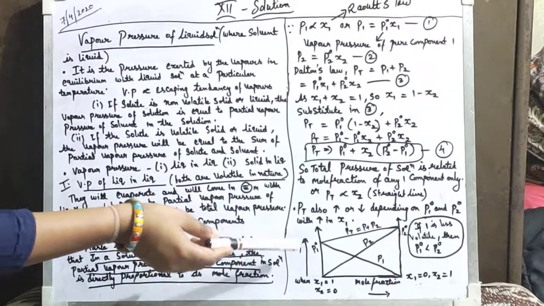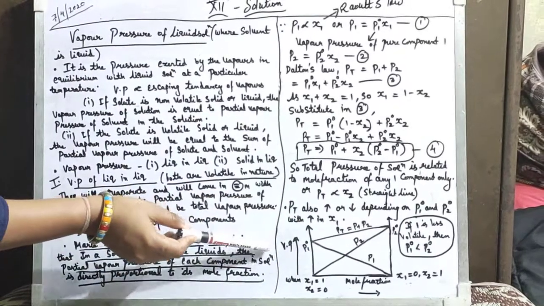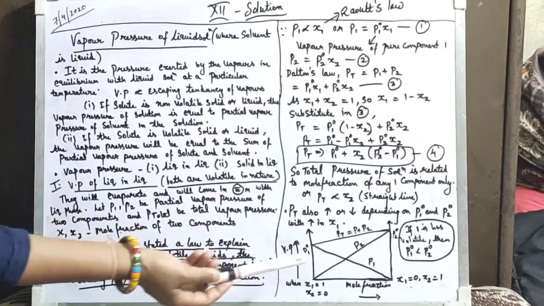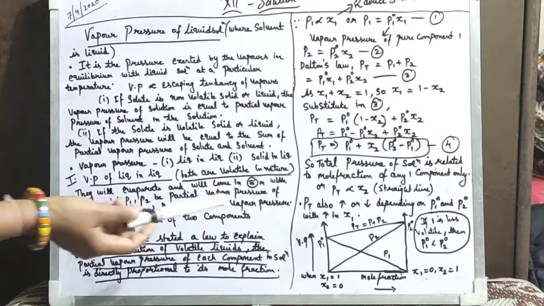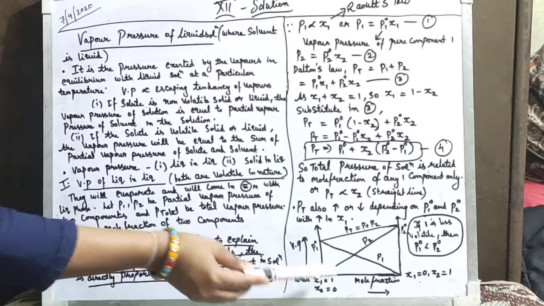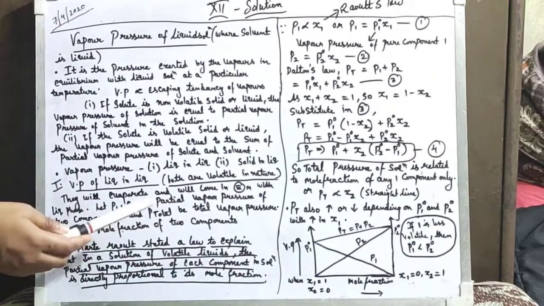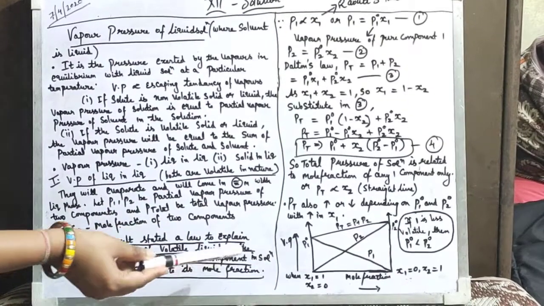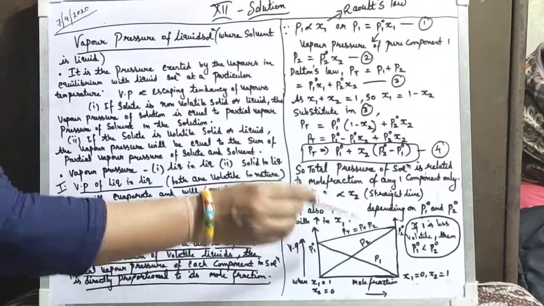So what I have done is plot with respect to x1 mole as well as x2 mole on both sides. I have taken the vapor pressure on the y-axis and the mole fraction on the x-axis, though you can change the coordinates in any way. At the bottom you can see x1 equal to 1 and x2 equal to 0. What is the concept? Since x1 plus x2 equals 1, I can keep any one as 1 to get the value 1, right? So I have placed x1 as 1 and x2 as 0, and on the other side x1 equal to 0 and x2 equal to 1. This is just a combination graph.